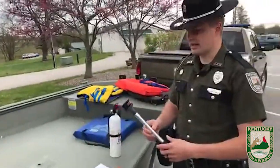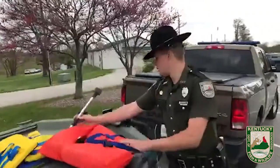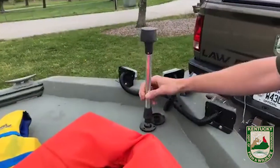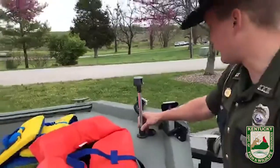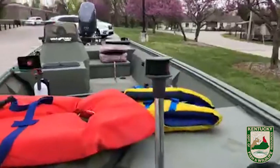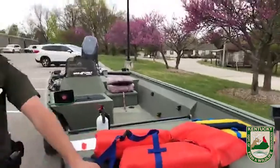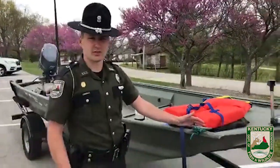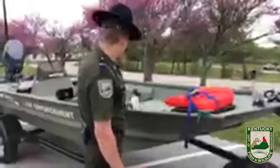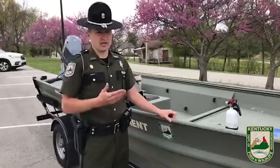This light right here is a navigation light for the front. This would go up here in this spot right here. And these act as the traffic lights, so to say, on the water. It's green on this right side and it's red on the left side. And as you're going down the water, other boaters can see this. It determines who's the give-way vessel, so it basically shows who should yield and give way to the other when you're meeting each other coming down the water. So make sure that you have that while you are driving down the lake above an idle speed, and also at idle speed as well.